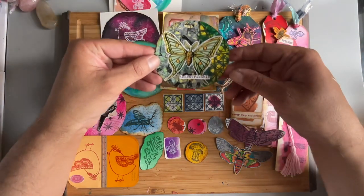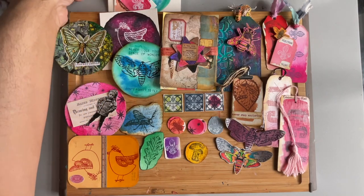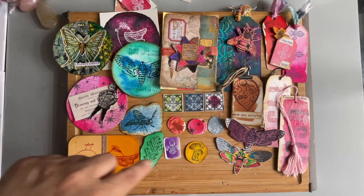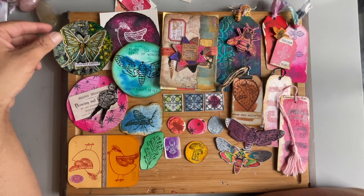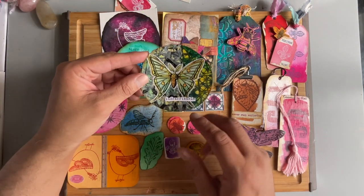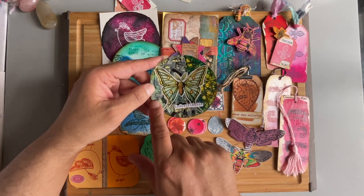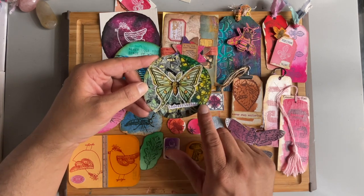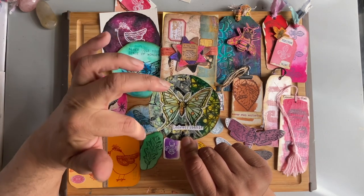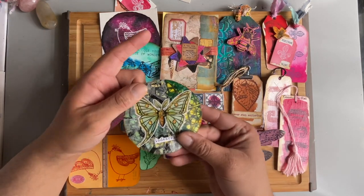We'll start over here. See these round ones? These were all on the same sheet. I was practicing doing little galaxies, right? So what I ended up doing is I stamped on them. If you can see, this is all stamping. Then I took some gel medium and added a piece of collage tissue and a butterfly, then a word here, and just outlined it with white gel pen. And on the back you can write. So it's a little round journal card, right?